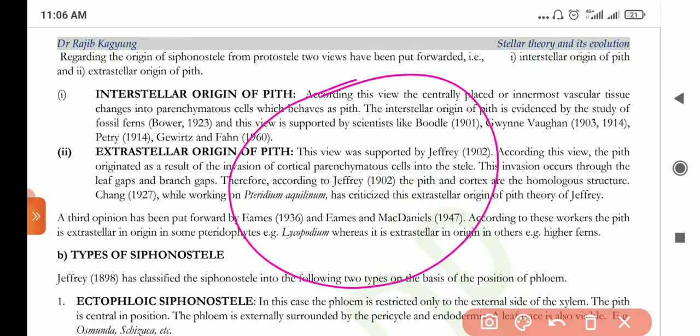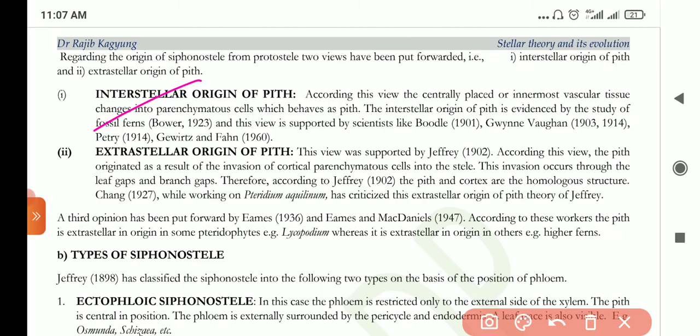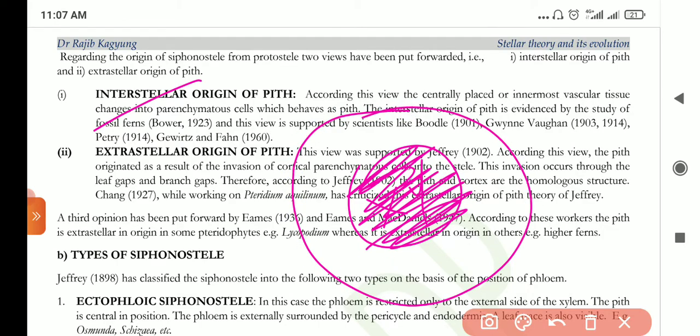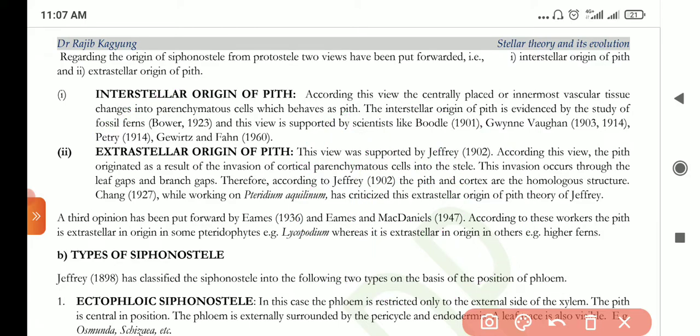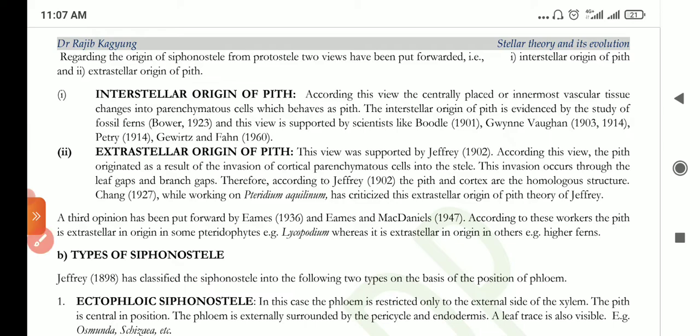So if this is the xylem and phloem, these cells from the outside started piercing inside, traveling on the inside, and they join the mass in the middle and become the pith. Intrastelar means the cells of the phloem and xylem inside just started behaving like a pith, and then the xylem was left only on the outside. And extrastelar means the cells from the outside came towards the inner part to form the pith. So I think it's clear.